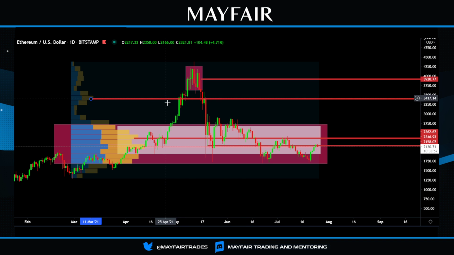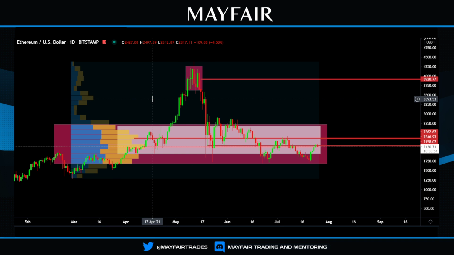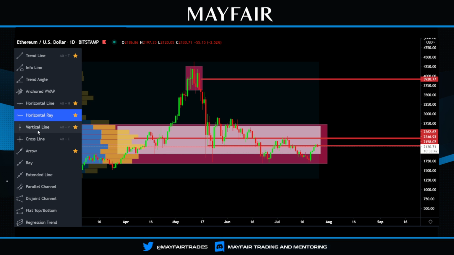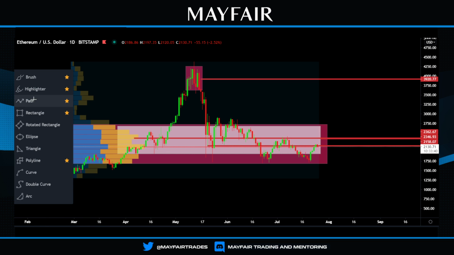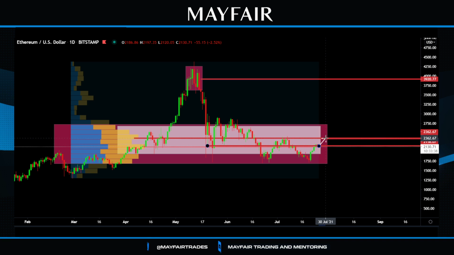This one for me, not really interested in. Although it's a high spike, the price action didn't give me anything of interest. So I'm going to take this one out. And therefore, overall, what I'd like to see is a nice consolidation underneath this key level and almost staying maybe between these boxes here a little bit longer, maybe a dip down back to the low before a move back up.